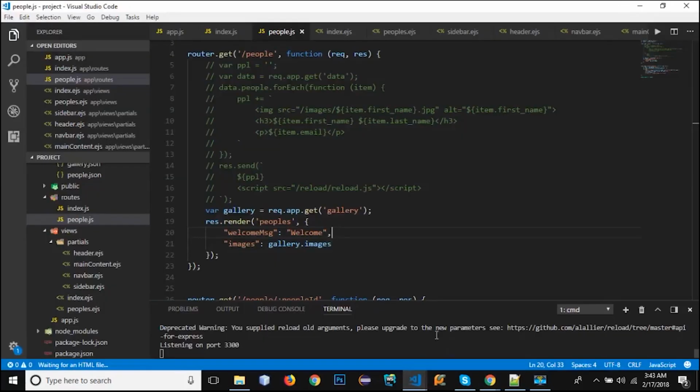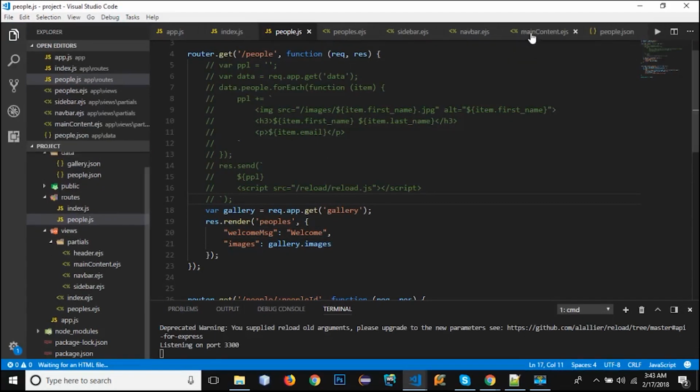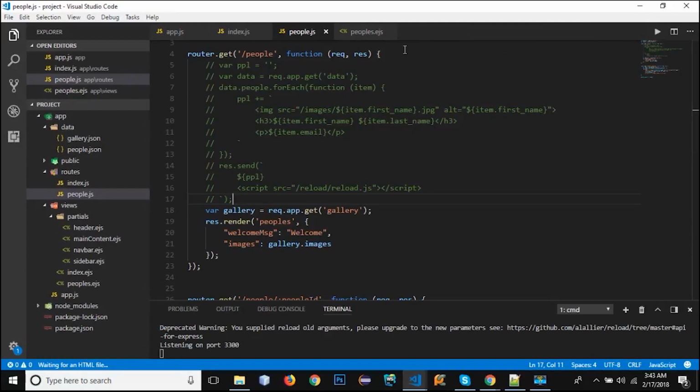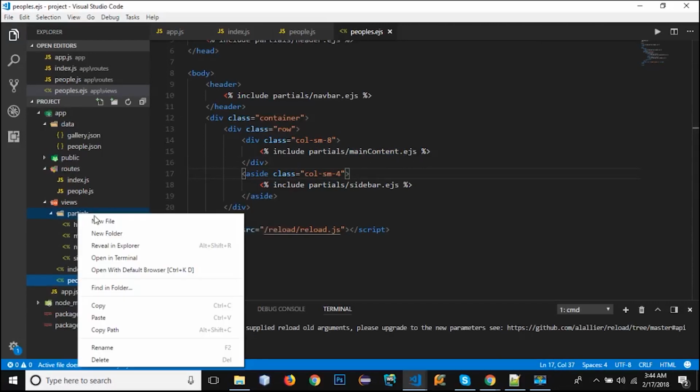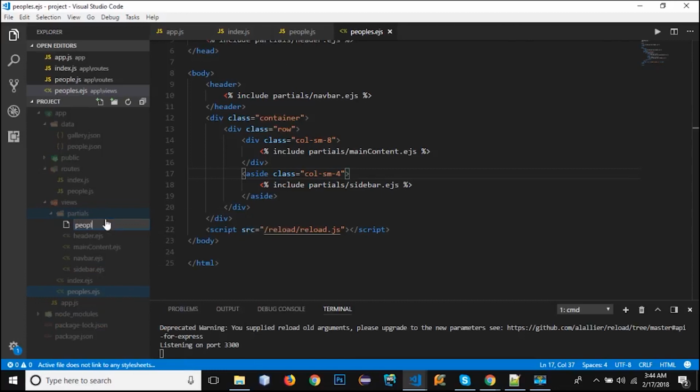Let me just remove these files. Okay, we have the peoples.ejs file. This is where our main content is being loaded, and in our peoples.ejs file, rather than loading up the main content, we need to load up the peoples partial. So I'm going to right click partials and create a new file, peoples.ejs.